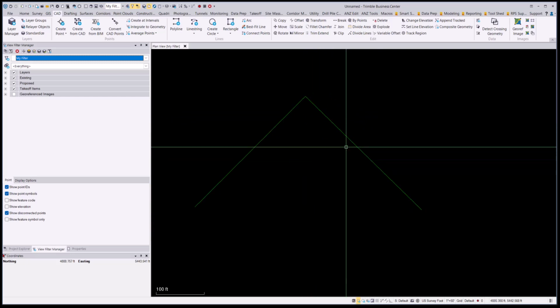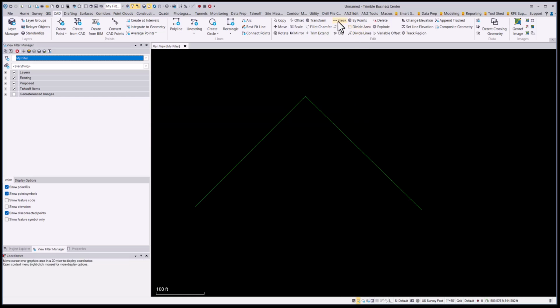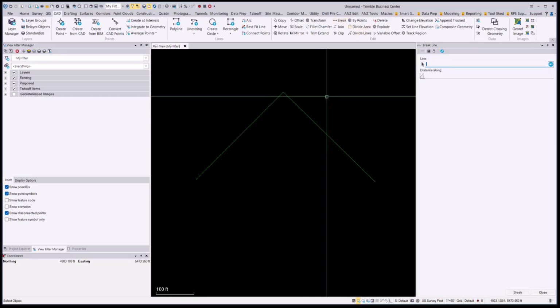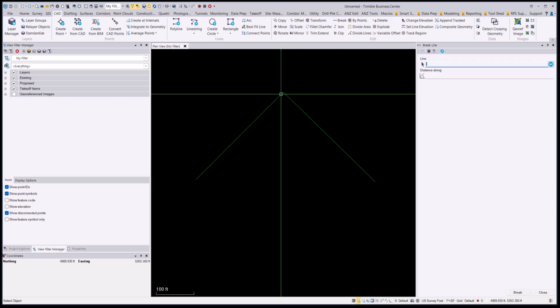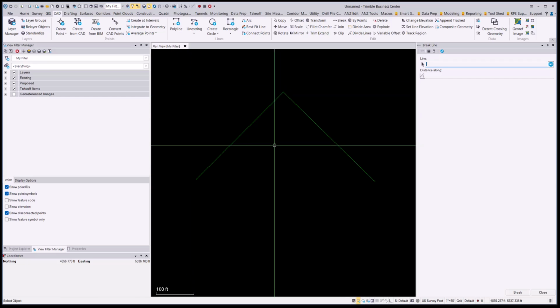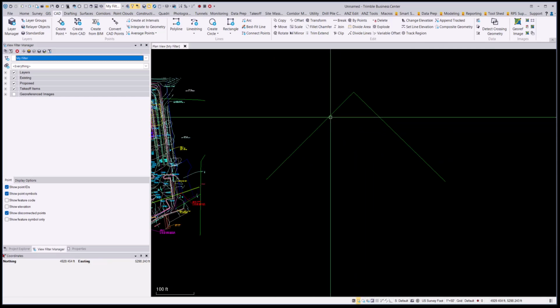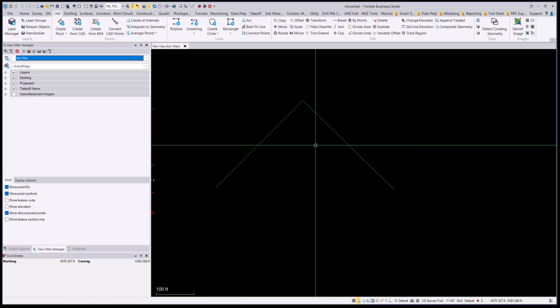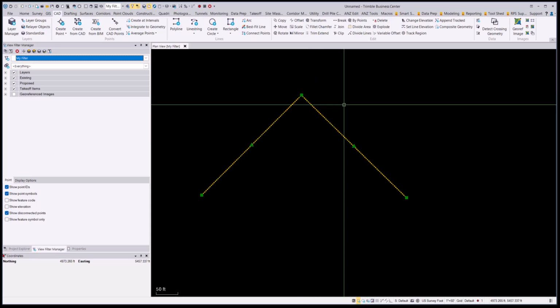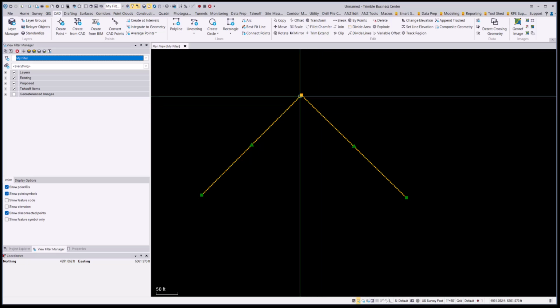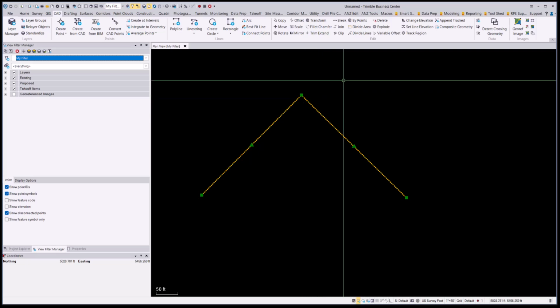Okay, so let's talk about another command. Let's talk about the break command. So the problem with the break command in here, and I see what a lot of people do, is they think they want to break it. Let's say we're going to break this back at the corner here. Okay, this is one entity. So if I pick on it, it's one item. So what a lot of people do in cases is they have a tendency to not get on the corner. And if you want it broke at the corner, a couple things you got to pay attention to.